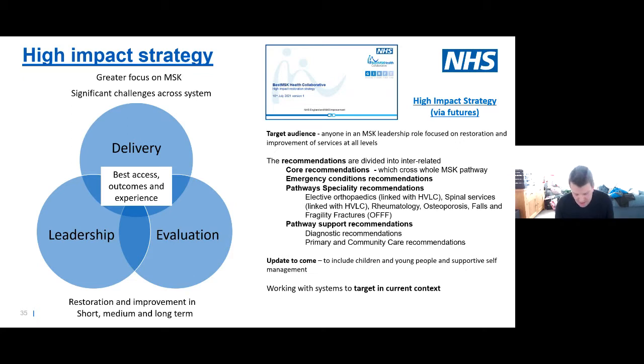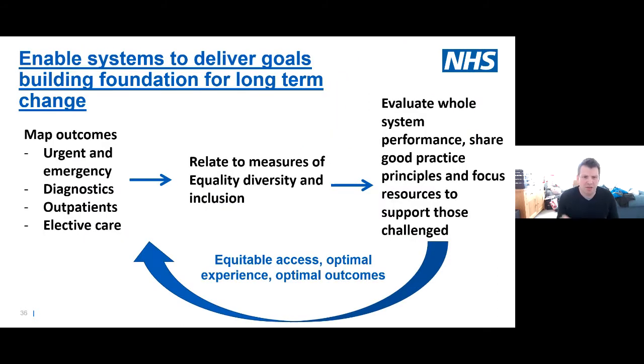It contains 49 recommendations relative to our ambitions across MSK, an overview of how we're going to take our evaluation strategy forward, and resources to enable delivery. And this is an iterative document. It's work in progress. It's being informed by work going on now, and I'm sure many people on social media will have seen the spinal infographics we produced for MRI. Aligned with this recommendation, a lot of work is ongoing, but we've also had a lot of feedback. So this document will be adapted and developed as we go, and indeed there is a new version coming out imminently. Next slide, please.